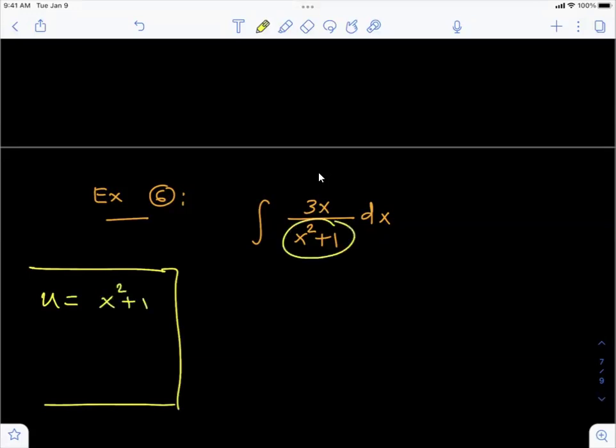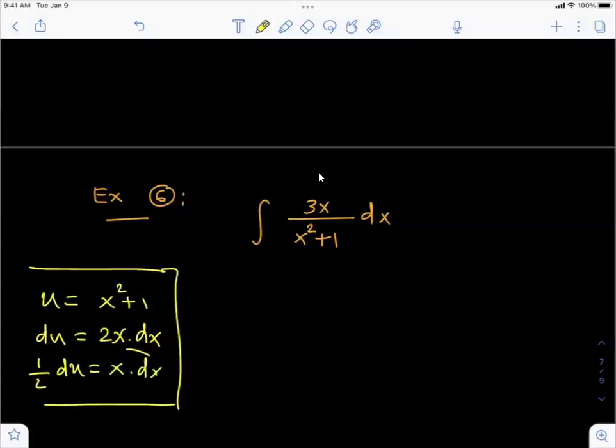It's just the function in the denominator that is exactly the composition of this function and just 1 over x. When you feed this function into 1 over x, that becomes just 1 over x squared plus 1. So that's why it works in that way. Take the derivative, 2x dx. We have 2x dx, but we need 3x dx. It is just a constant multiple that you need to play with. So I will divide both sides by 2. And then a replacement of x dx is right here.